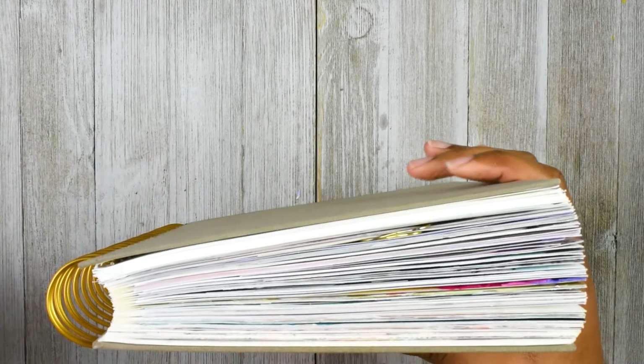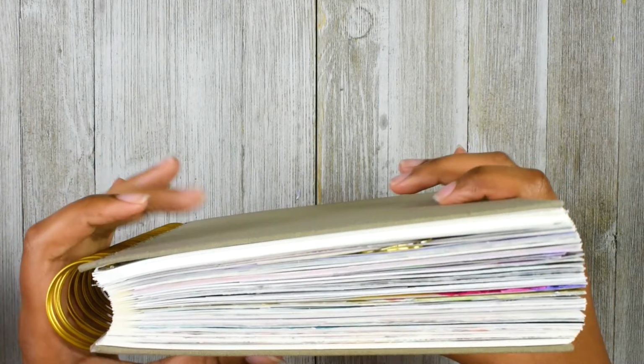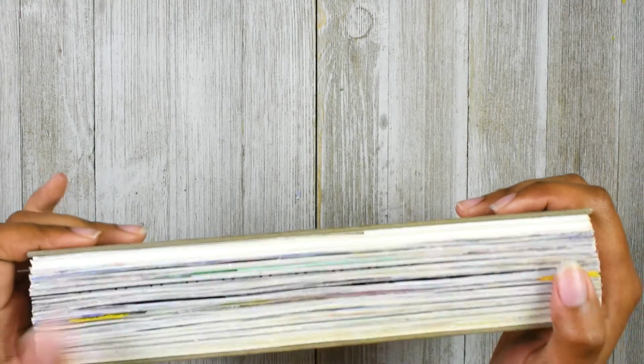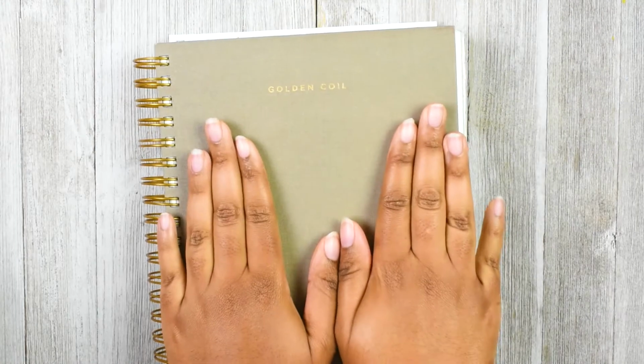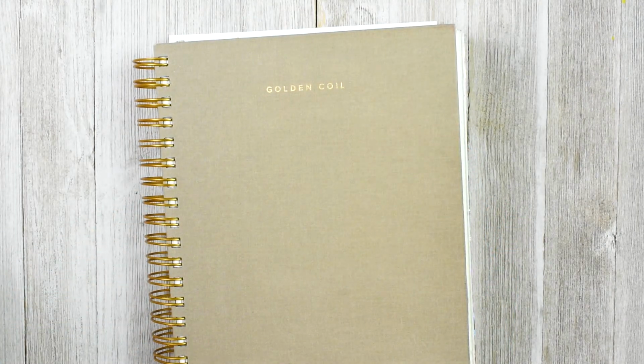I am always so invested in finding a planner that I can stick with for the whole year, because I love to see this at the end of the year, to see how used and loved it is and how thick it gets throughout the year. I love this. I live for this. And I'm so glad that I was finally able to succeed with this in my Golden Coil.